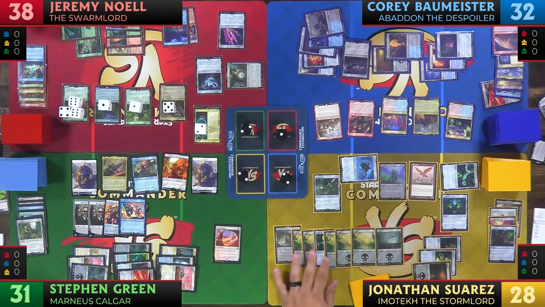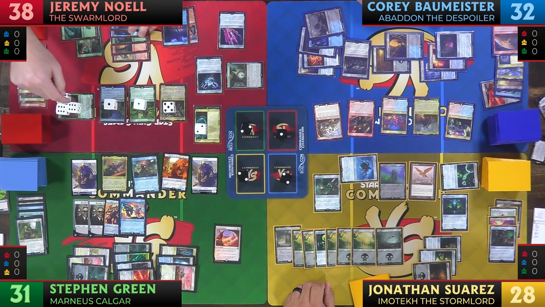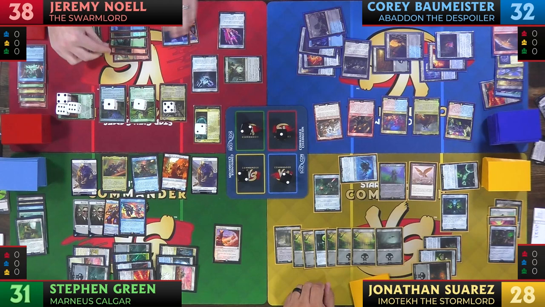I am going to attack Corey with 12, 13, 14, 15, 16, 17 with the icon of incense. So 18, 18? 7 total. This is 17, 17, because it is a base 0 turn.